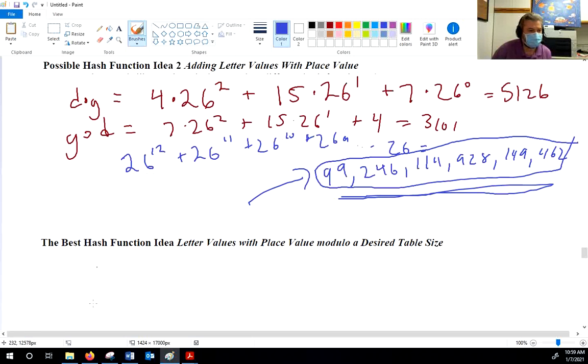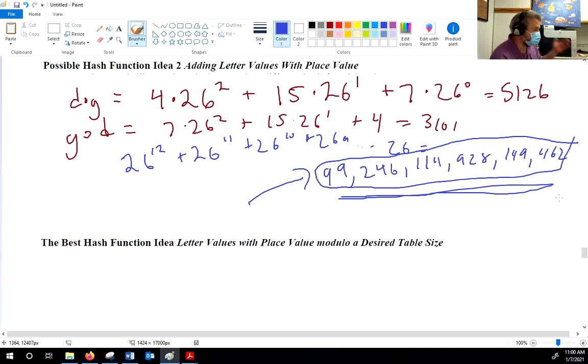What size table should we use to modulo? That just depends on the number of elements we plan to add. So a small table, if we were to make this a hash table of size 100, we're going to have a lot more collisions. And you'll see the more collisions, the slower the hash table. The bigger the hash table, the less collisions. But so that's going to be fast retrieval, fast add. But you have a lot of wasted space, because if you're going to make sure you have very little collisions, you're going to have to definitely end up, just by your strategy, having hash function numbers that will never be used.